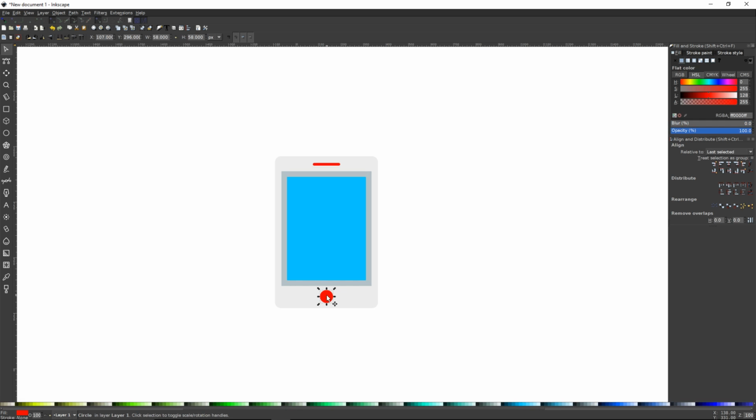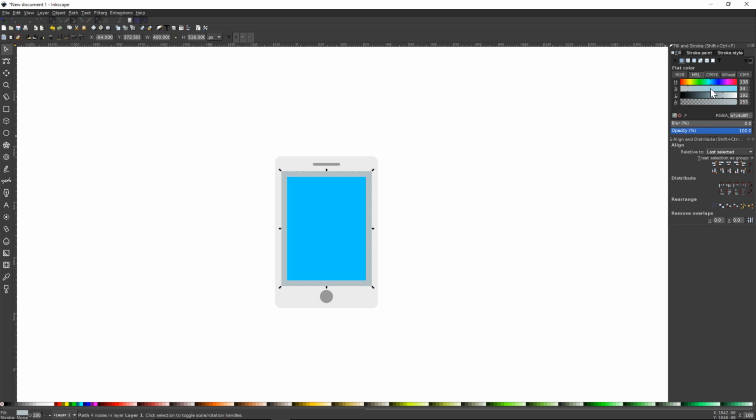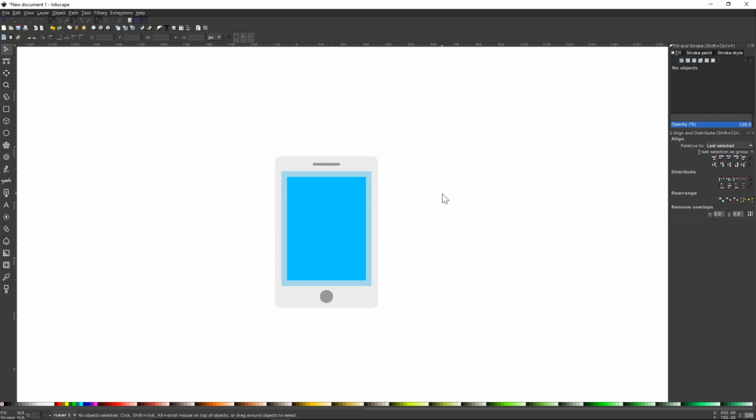And then I'll click on that red circle, hold Shift, click on this red rectangle, and I'll make these a slightly darker shade of gray than what the phone is. Click off it to deselect. Let me go back to this rectangle right here. I don't quite like that shade. I'm going to come up here to where it says Fill, and under the HSL tab I'm going to take that S row and slide that to the right a little more to give that a little more color. We can click off of that to deselect everything.